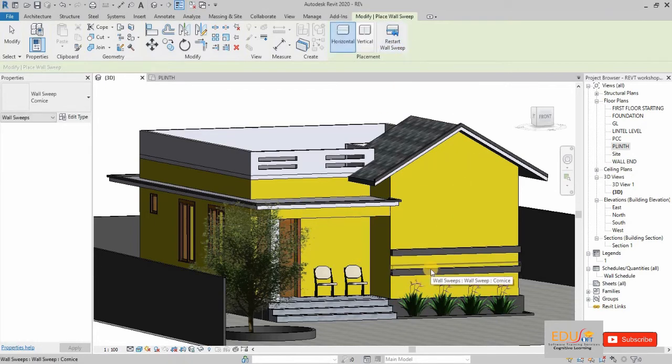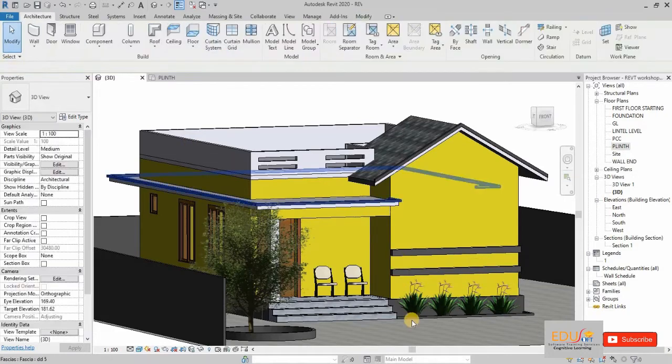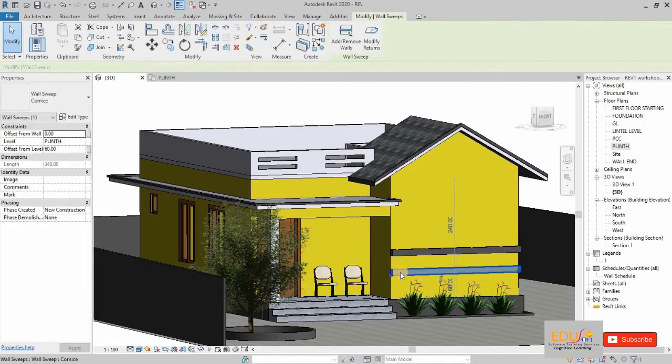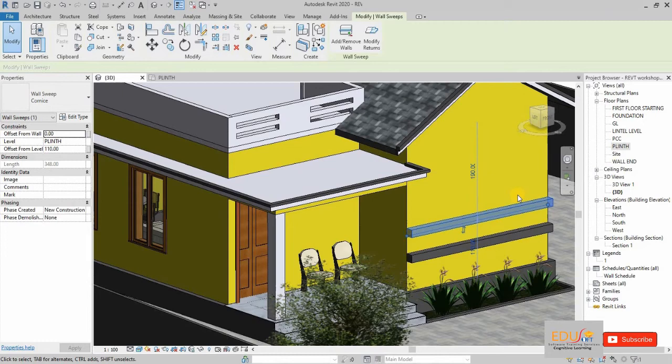In the Properties box, you can adjust the offset from wall and offset from level.